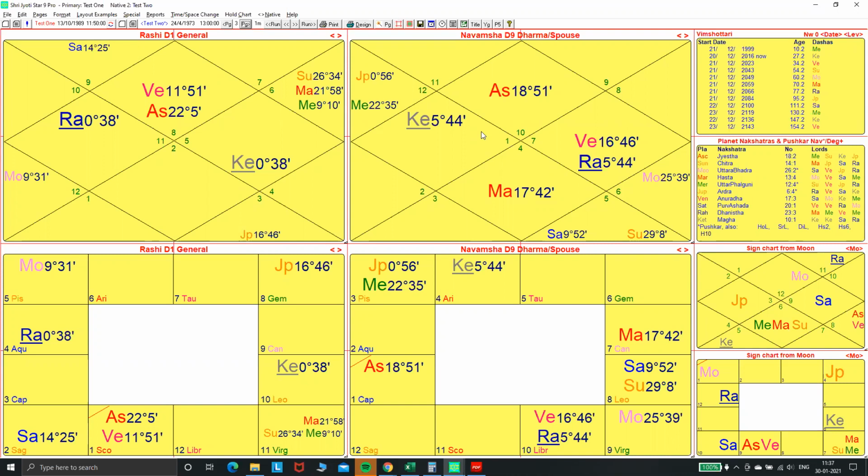But you're right. I believe, and that's what we've learned from all our teachers, that it's the chart analysis: D1, D9, Surya Lagna, Chandra Lagna, looking at patterns, doing the rigorous work of identifying each pattern, and then looking at divisional charts. That's possibly something we'll talk about in coming episodes: how to look at support for what you see in the D1 in a divisional chart. Anything you want to say, KP?